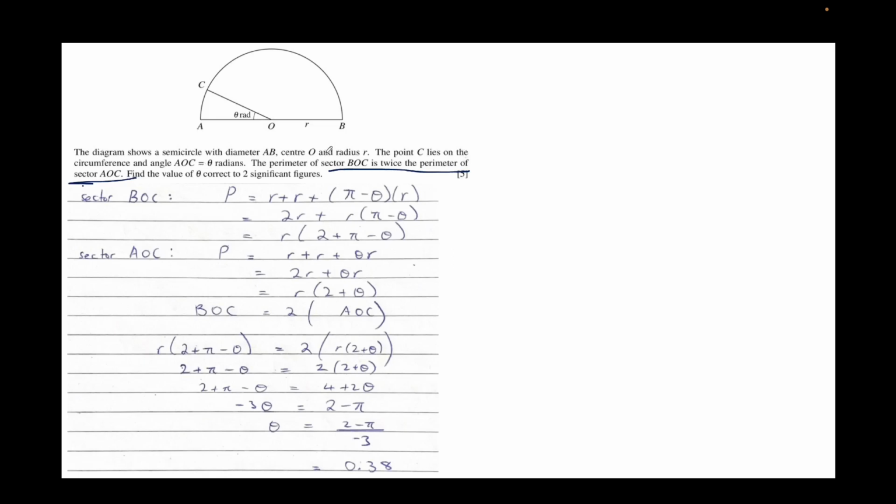And you can tell it comes from the fact that the perimeter over here is going to be twice the perimeter of the other sector. So without further ado, how do we represent the perimeter of BOC? It's clearly going to be some sort of equation involving this and this, right? Do you need to be told that the perimeter of a sector BOC, which is what they're talking about over here, is just this length plus this length plus this length?